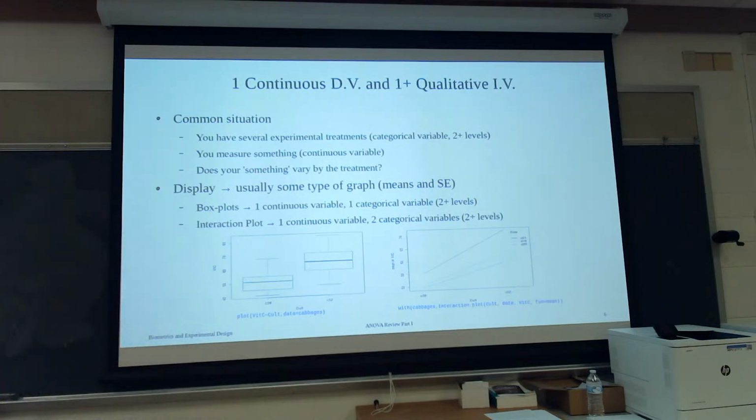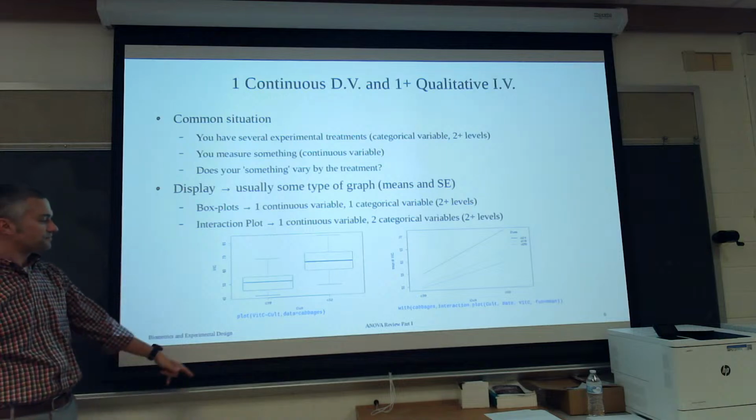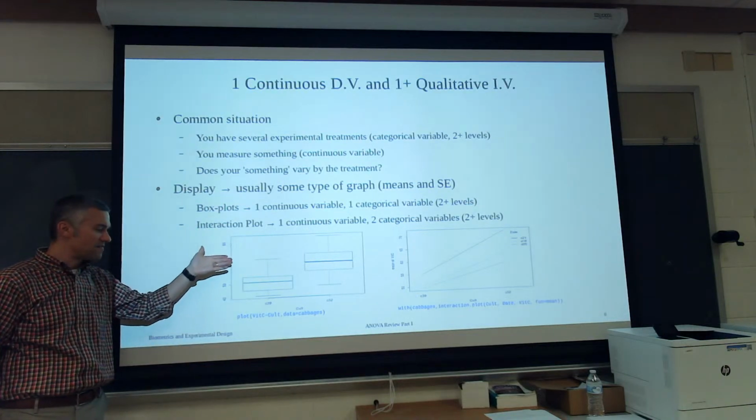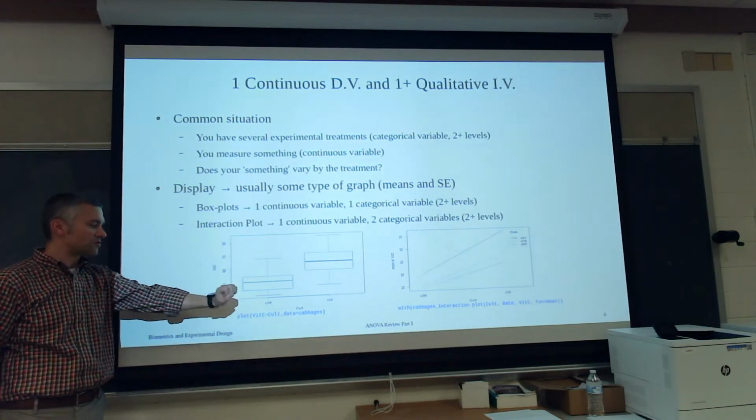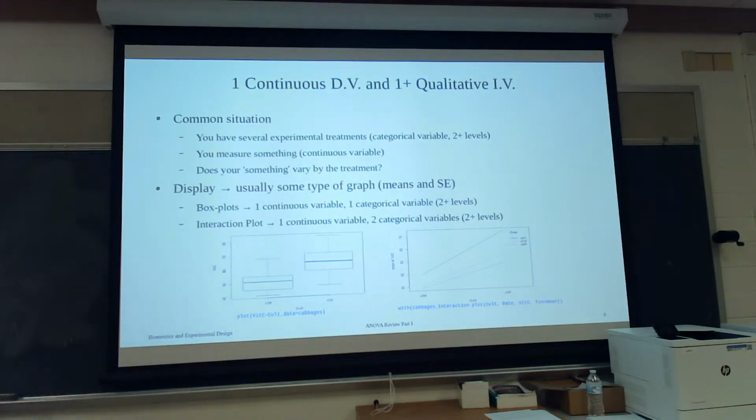A box plot is going to graph the median, it's going to graph the interquartile ranges, and it's going to show your 1.5x or the spread of our data points. So this is a box plot of vitamin C as a function of culture for the cabbages data set. That works. And I have the second one here, which is interaction plots. We're not quite there yet, we'll come back to it. But this is a simple way to do it in R and gets us started.